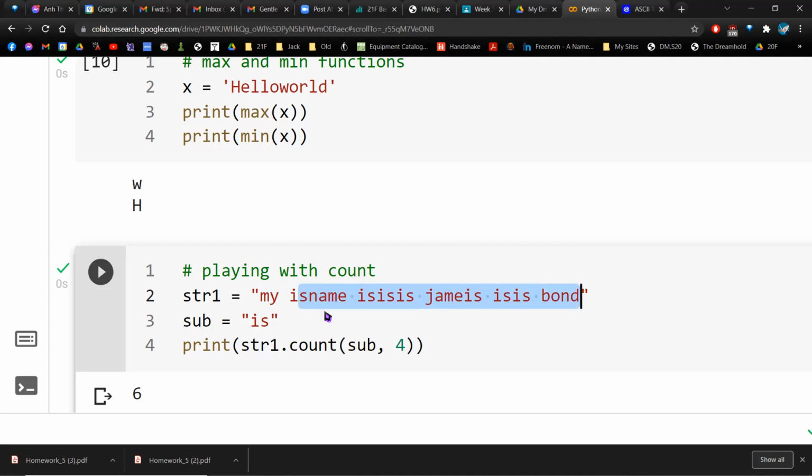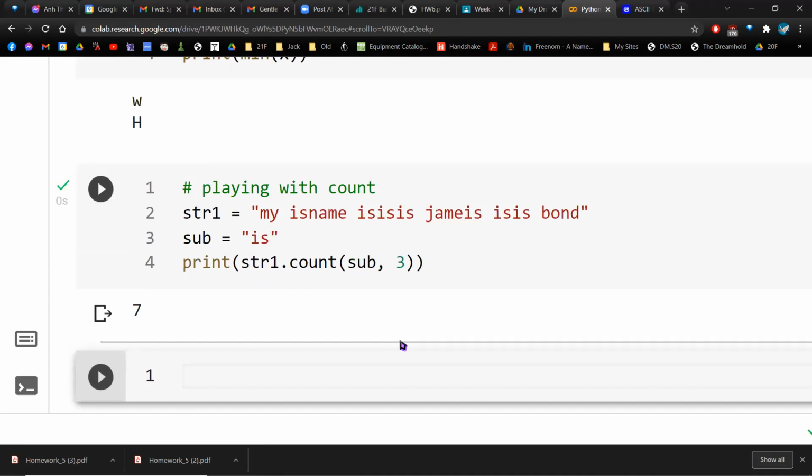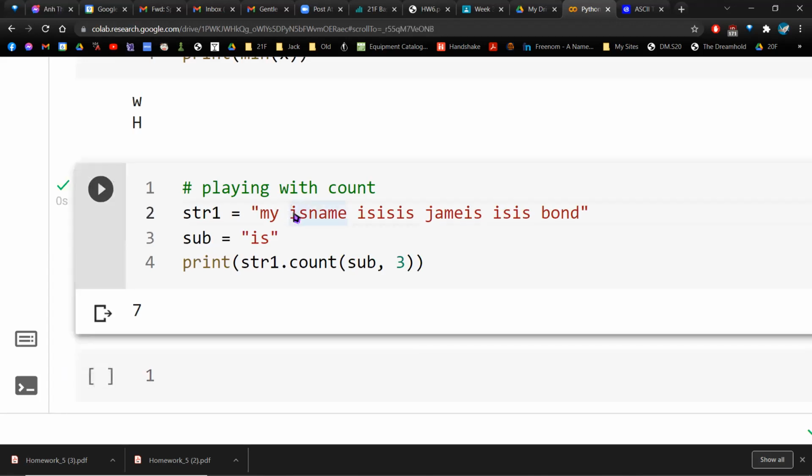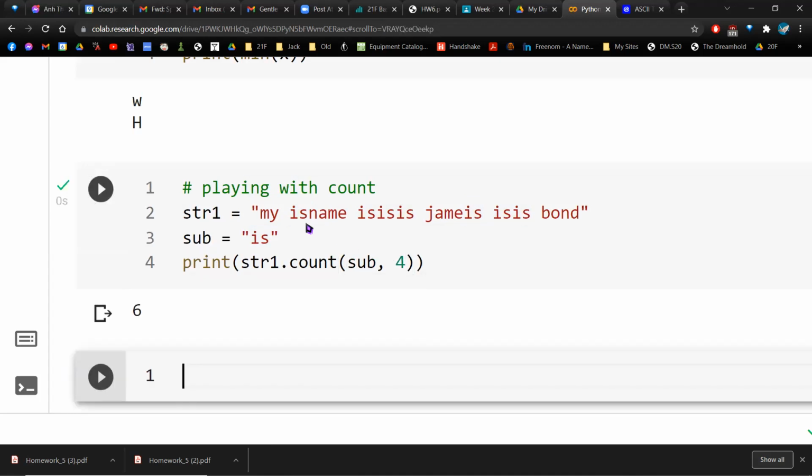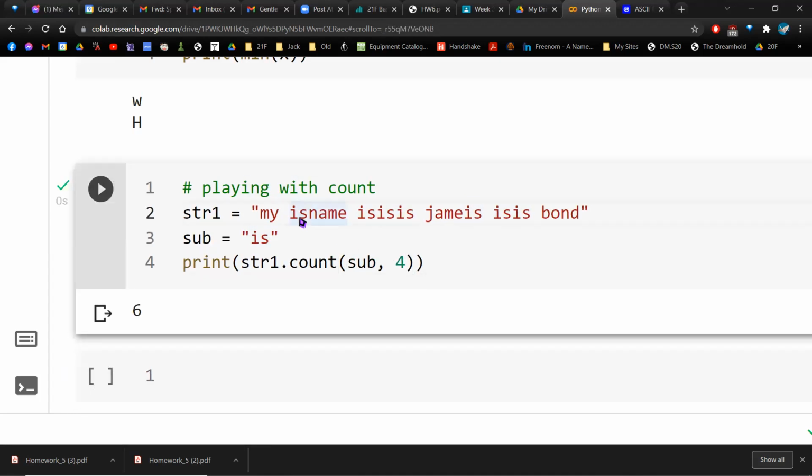If this happened to be 3, however, if we started looking from index 3 and I ran it again, now you'll see it's 7, because now I'm starting the search a little bit before, and so I can capture this one as well. But since I'm starting at index 4, it's right in the middle of this one. Since it's cut in half, we don't count it, because we don't count halves. We only count complete matches of "is".